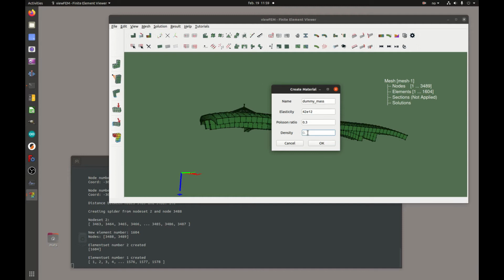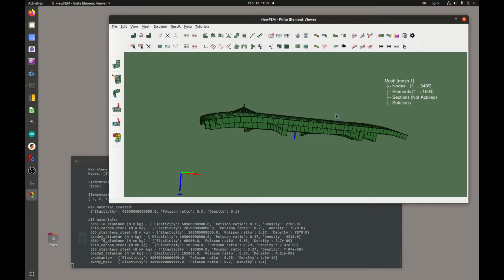So here we can just type in now the mass that we want in kilograms. So let's give it a mass of 0.1 kilograms, so that's 100 grams. That may be a bit much.